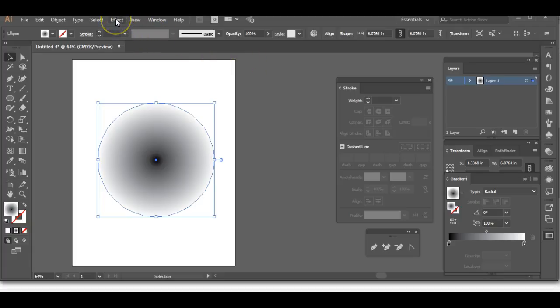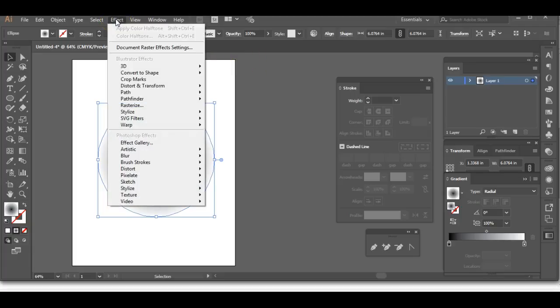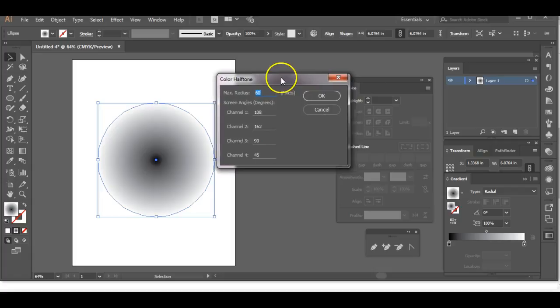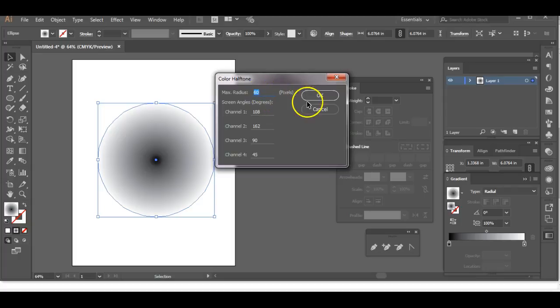Okay, so now let's take this another step further, start to get really crazy. Alright, I'm going to come up here under Effect. I'm going to scroll down to Pixelate. I'm going to go to Color Halftone. Yours is probably coming up with a crazy number like 8 or some kind of really tiny radius.